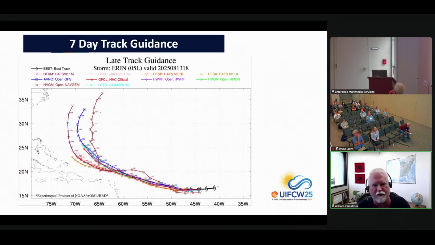You can see here one of the examples from August 13th. The maroon with the triangle is the HAFS-M, showing a much more westerly track than what you can see from the operational GFS in the blue. You can also see here the rest of the models only go out to 5 days. So when you have the 7-day forecast, you can really see where the storm is moving and that it's safely steering not only away from the Caribbean, but also away from Bermuda.